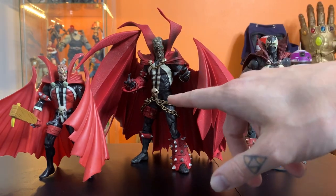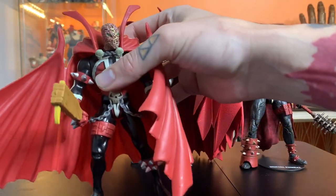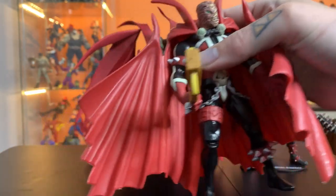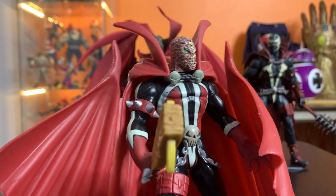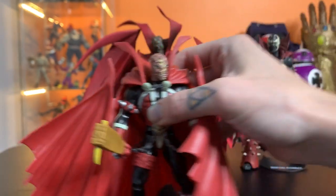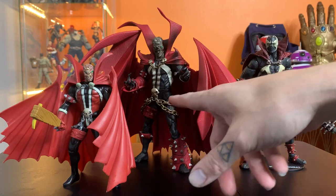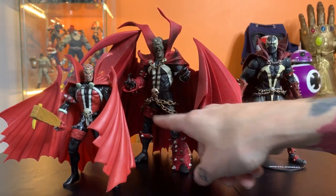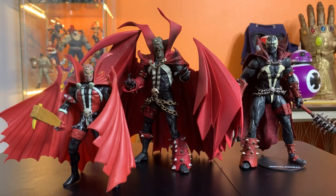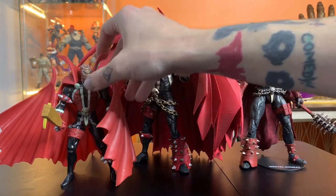So this Kickstarter Spawn is an anniversary remake of the original Spawn. I have the shoelace face variant here — I don't have the original masthead, but the shoelace face is my favorite, which is why I've got the modern variant. I got the three-pack because I wanted the big boot, the big gauntlet, and I really wanted a shoelace face. So I gave the classic version to a friend and I'm keeping the artist proof for later.